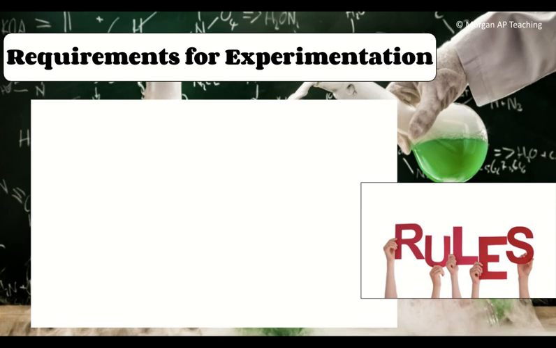Number 1, obtain informed consent. So the APA and the BPS dictate this. No matter where you are in the US, in the UK, you have to get consent. So the test subjects have to know they're being tested. They have to sign a consent form that tells them kind of what they're in for, and is honest with them. You don't necessarily have to tell them what the study is, but you have to say, hey, you're going to take this pill. There's some possible side effects. This is what could happen, so that they know.